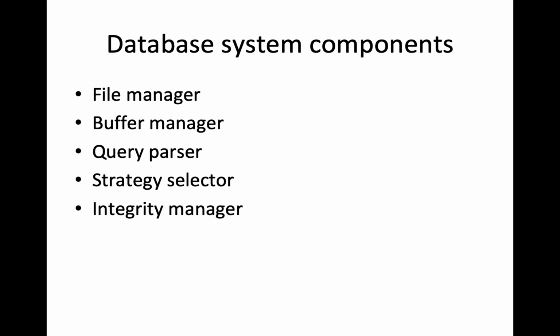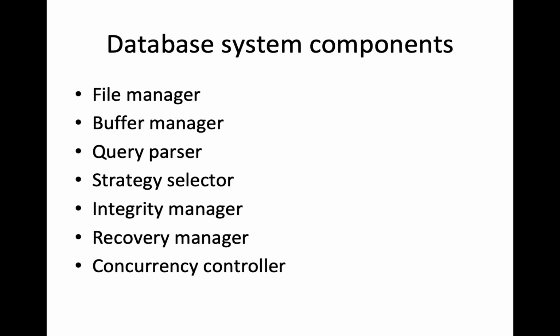The integrity manager, which tests for the satisfaction of integrity constraints and checks the authority of users to access data. The recovery manager, which ensures that the database remains in a consistent state despite system failures. The concurrency controller, which ensures that the concurrent interactions with the database proceed without conflicting with each other.